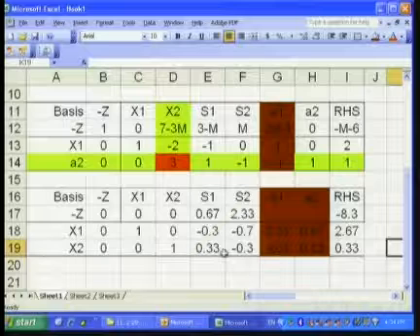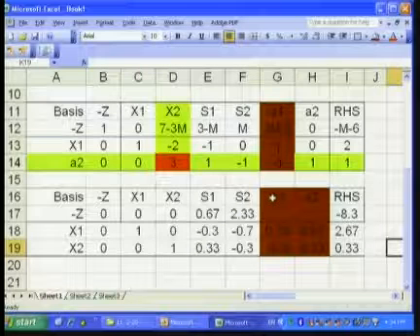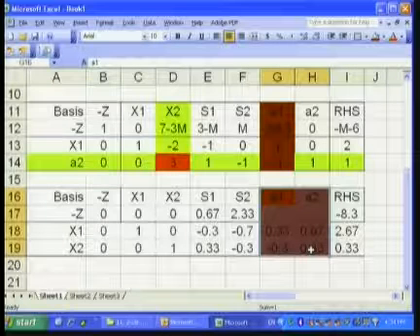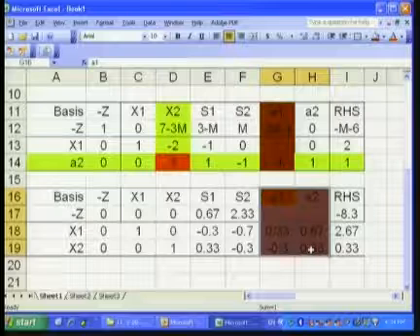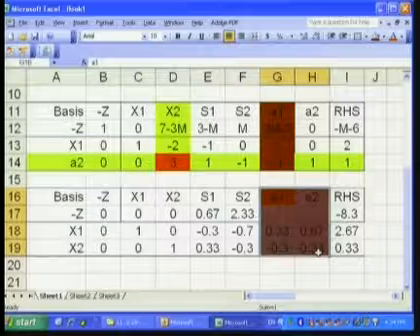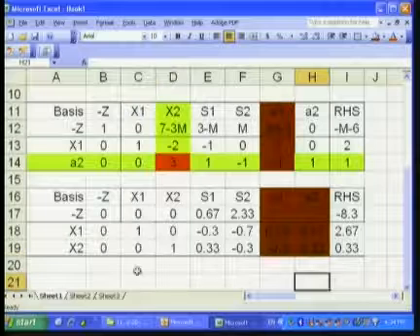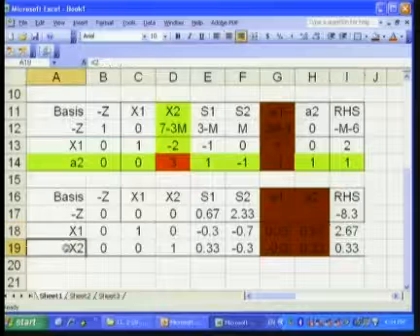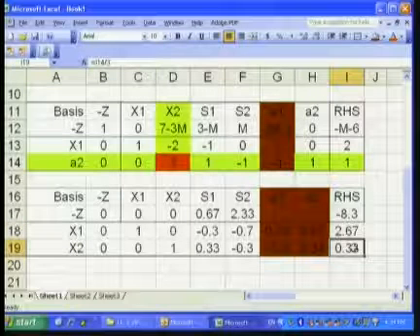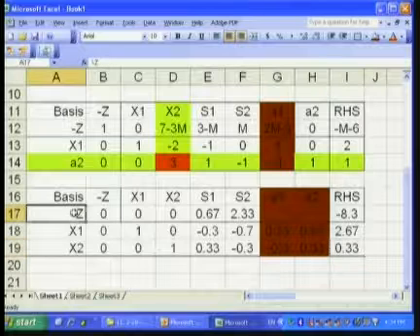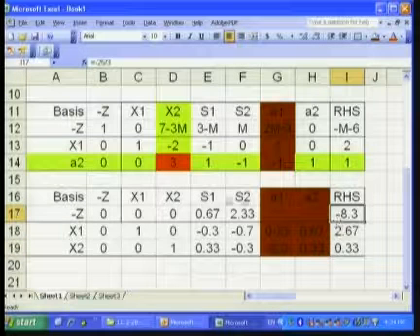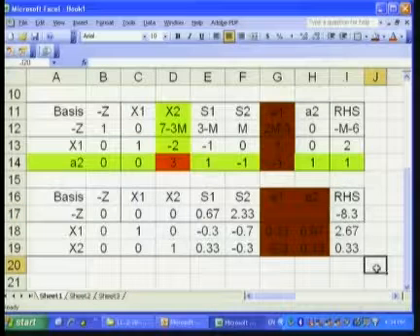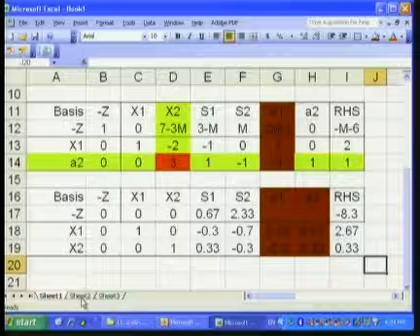And of course, in the optimal solution, both artificial variables have 0 value, right? Which means the original problem is not infeasible, right? So the optimal solution is x1 equals 2.67, x2 equals 0.33, and the corresponding objective function value negative z equals negative 8.3, which means z equals 8.3, right? That's the optimal solution for our problem.